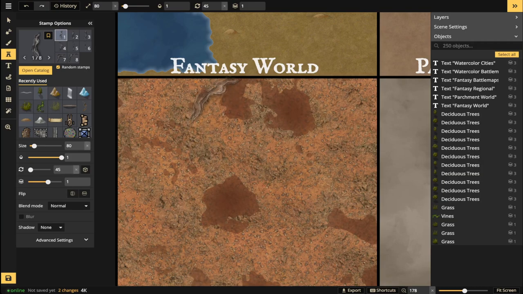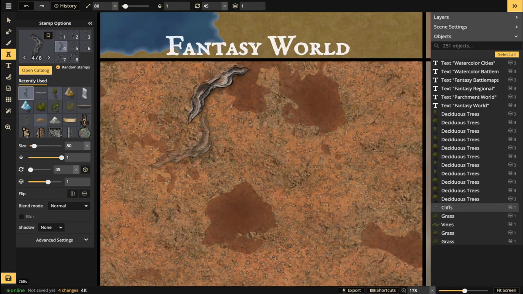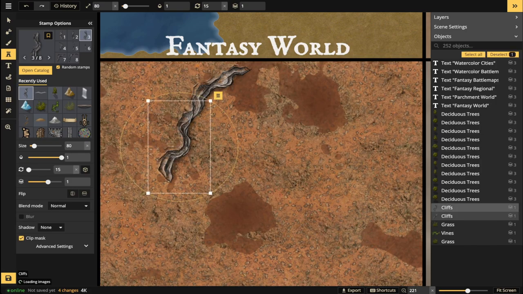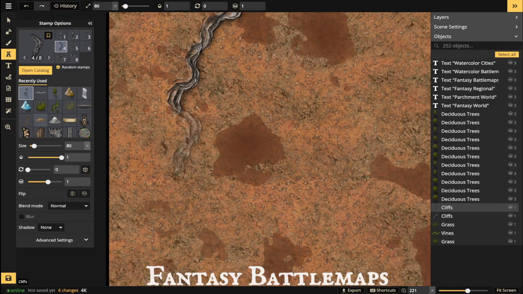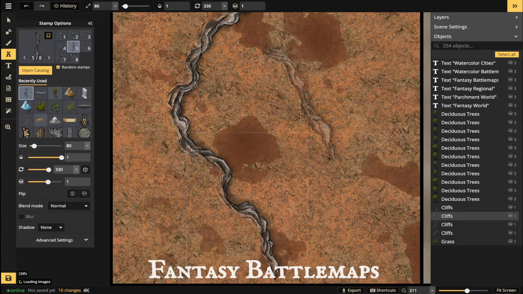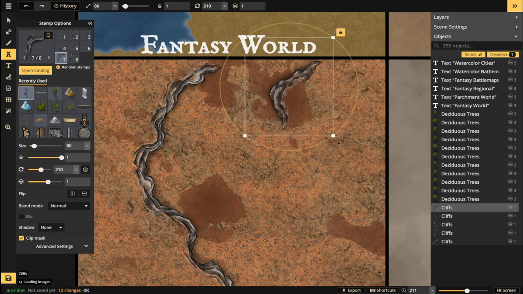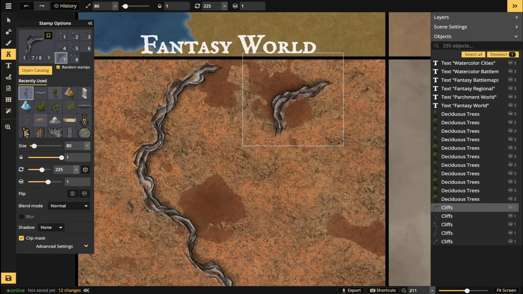Okay, so I'll pick the scale I want. We'll go with 80 first, and I'm going to just make the shape that I want. So I'll make a little bit of a meandering. Not too much at this scale. I don't have to have a lot. I only need just enough. So let's create that shape of that meandering. That shape right there works just fine. We'll throw it down right there. And then we'll do the same and make the cliffs for the other side. And then I'll make a bridge real quick, with just the same kind of basic techniques. Let's go with this one right about there.